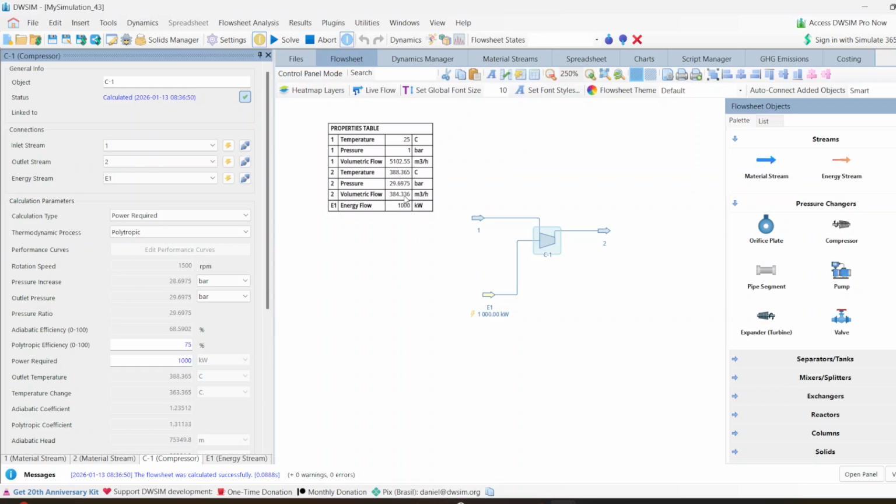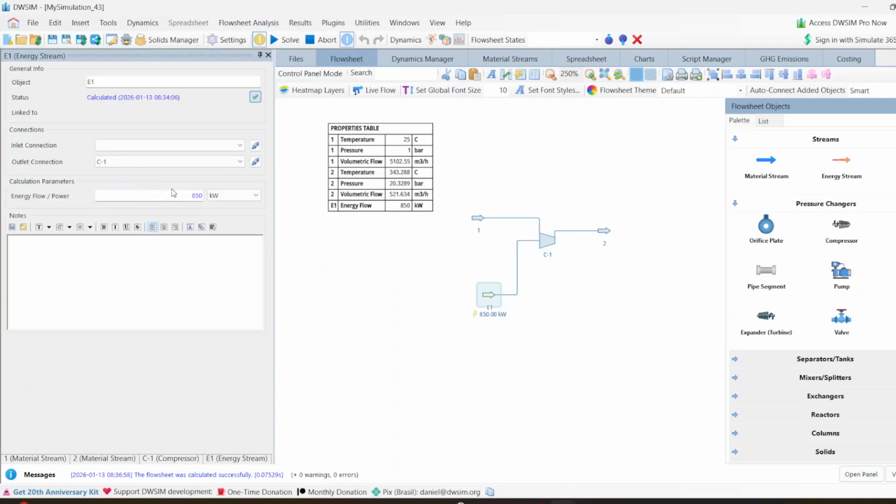Oh no, it's 29. So with 1 megawatt it's almost 29. With 850, it was almost 20. You can also use an energy stream. In the energy stream, you need to mention the power here. So go to the energy stream and enter 1000, and the pressure will be 29 something.